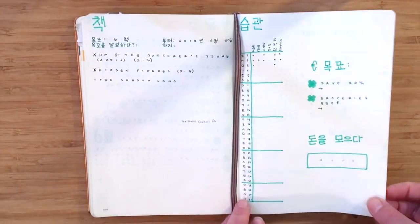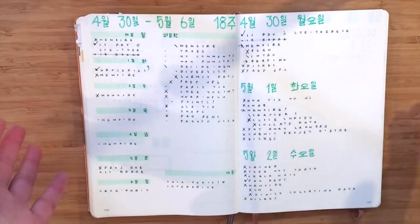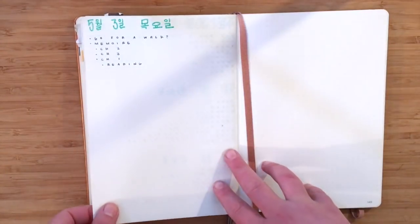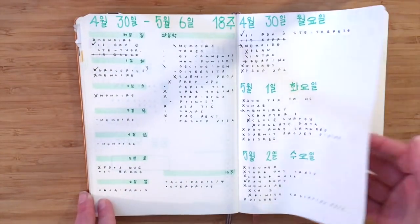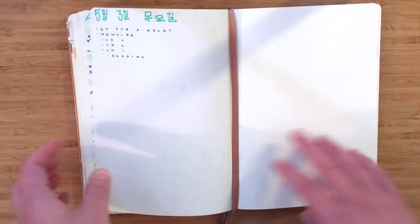I will go ahead and show you my first week just so you can kind of see. So basically same as normal. It is currently Thursday, May 3rd. So you'll notice that once again, I'm going to be pretty close to having the full week's worth of dailies on 2 pages. We'll see how it goes. And yeah, that is the end of it. So I'm going to show you my language journal setup really quick and then I will let you go.